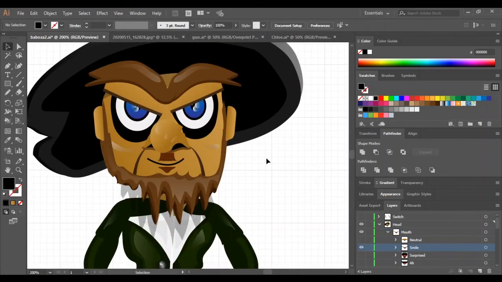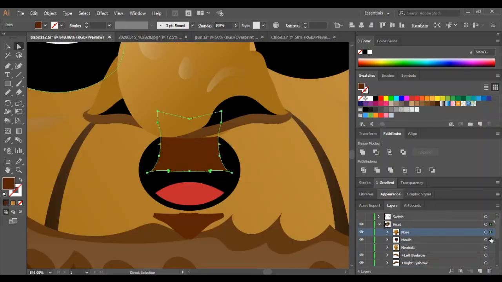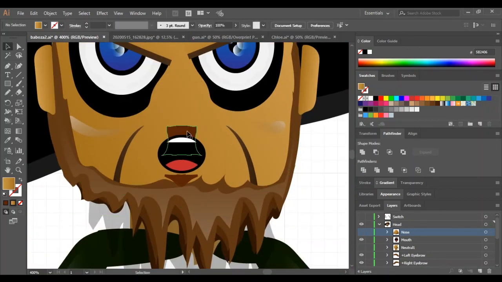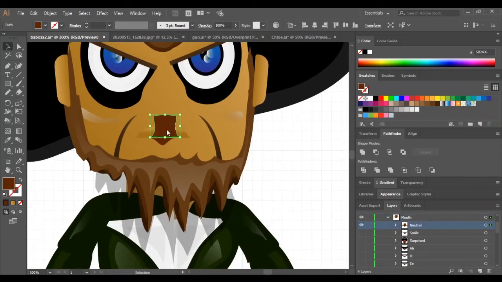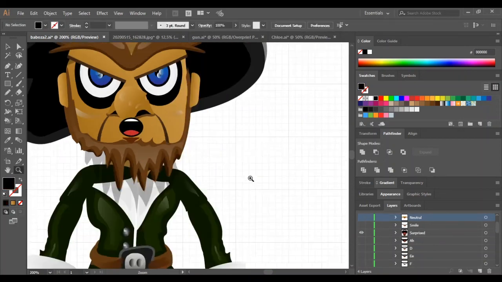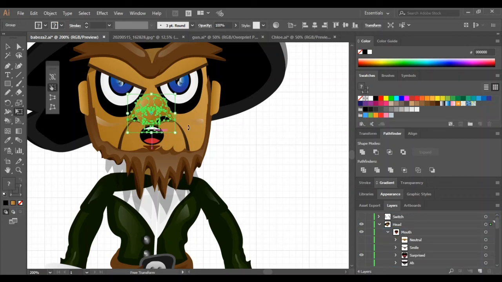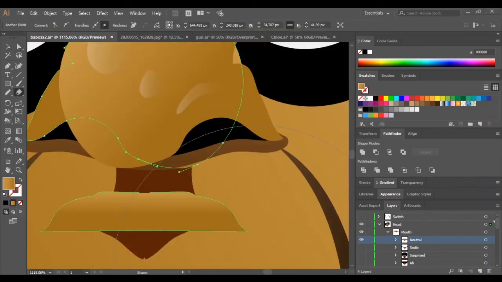I want the mouth to be over the nose, to not interfere with the breathing of the letters and the shapes of the mouth while the character is talking.